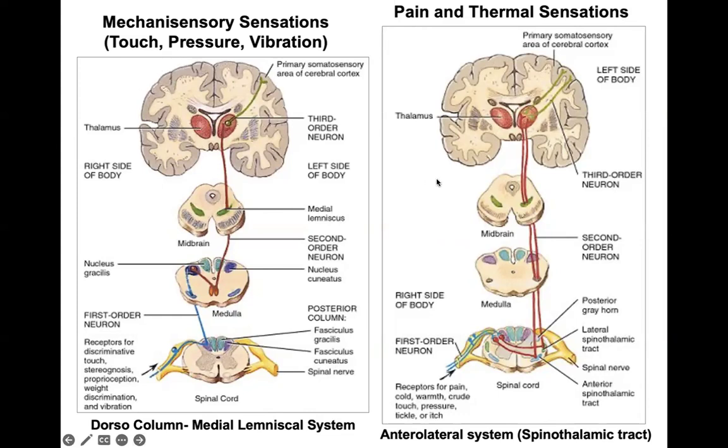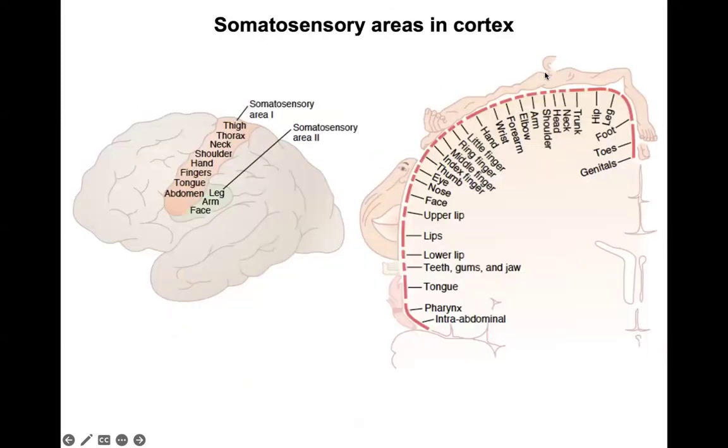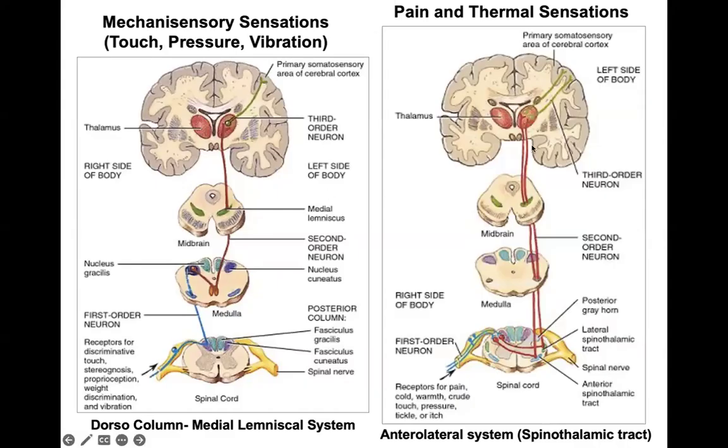That's all, right? And appreciate that you need basically three major sets of neurons that go from the body up into the somatosensory cortex, okay? All right. And it's also useful because sometimes, when you have an injury at different levels, you test for pain or you test for touch or pressure, and it can help you identify which tract is having problems, based on the result for that sensation.